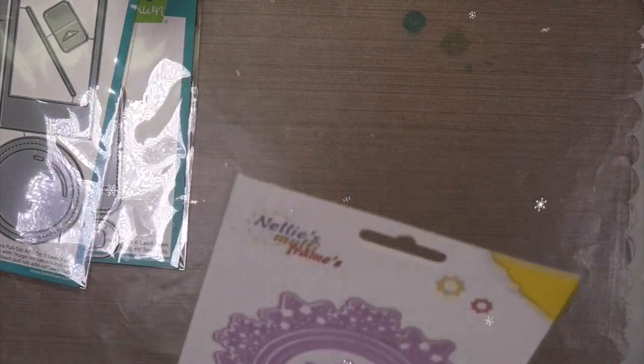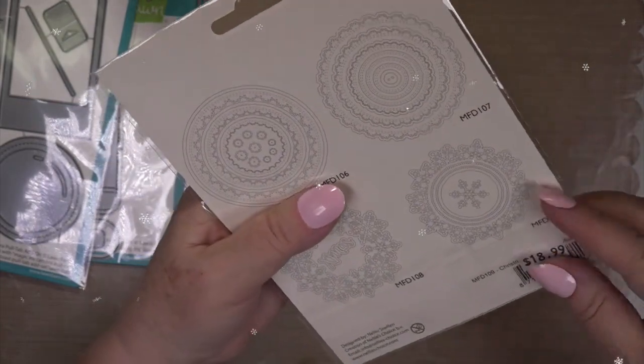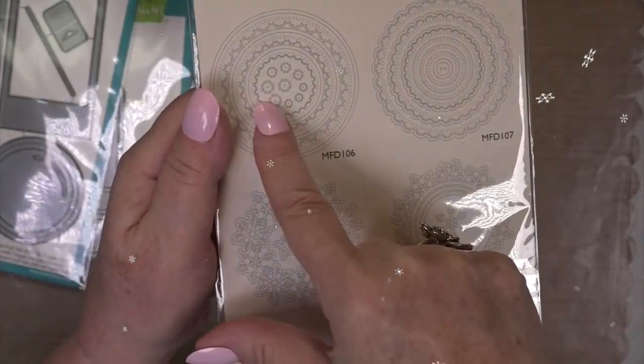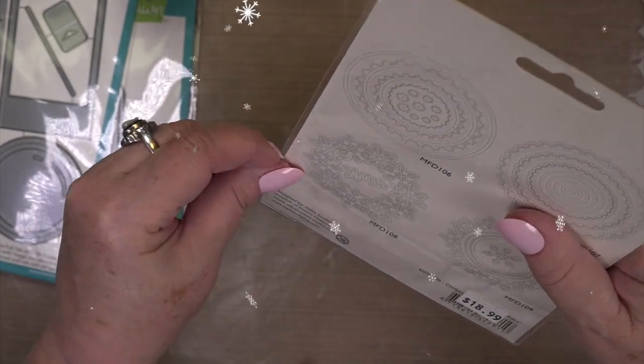And now, this is Nellie's. I've never heard of this. It has four different sets, $18.99. It's four different designs. I got the one in the bottom right with the snowflake.